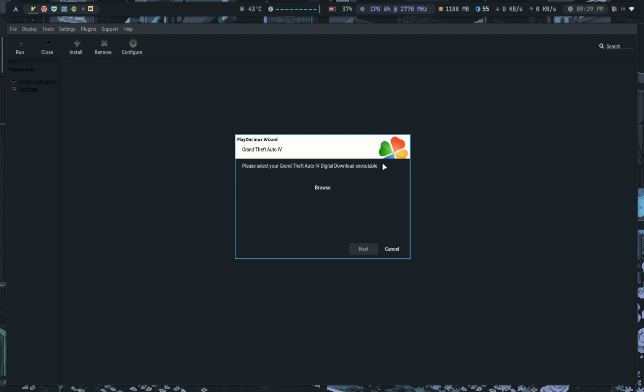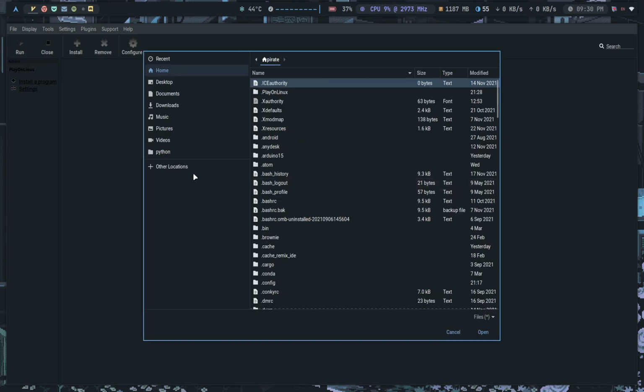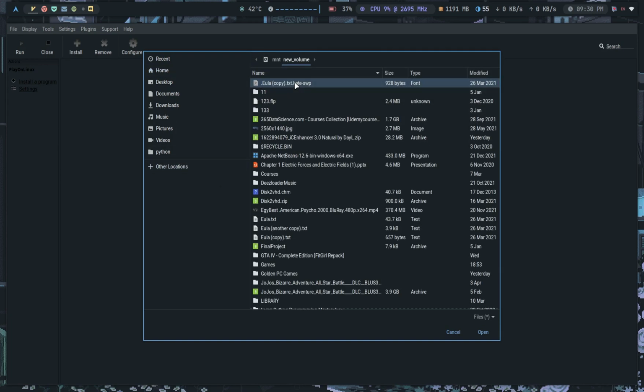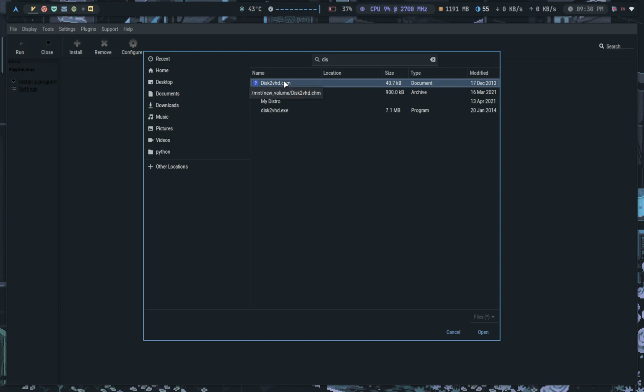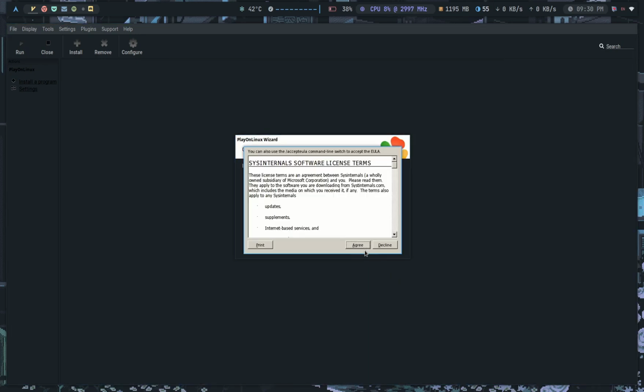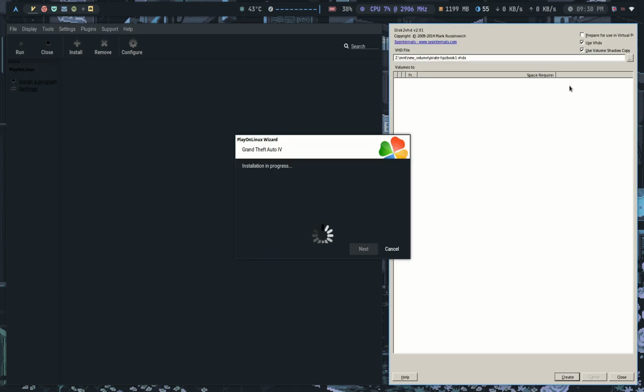But it just works. So when it tells you to select the executable, do not select the game, okay? Just if you have any other application executable, exe for any other portable whatever application just laying around, just select it. So I had this one laying around from my Windows times, just an application, just run it, and here it is. Just now that application is running. Okay, close it.